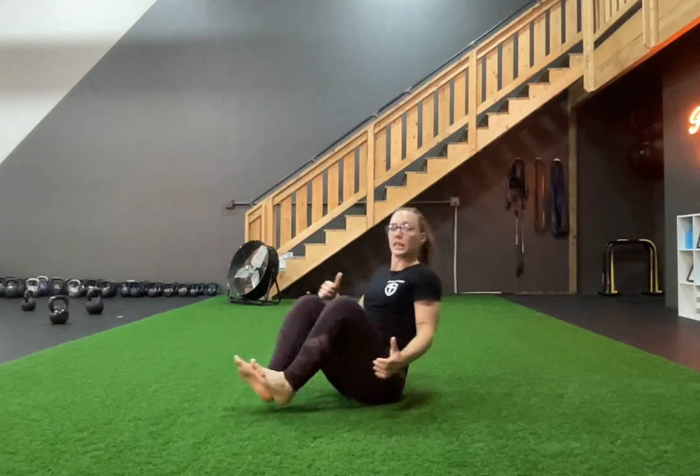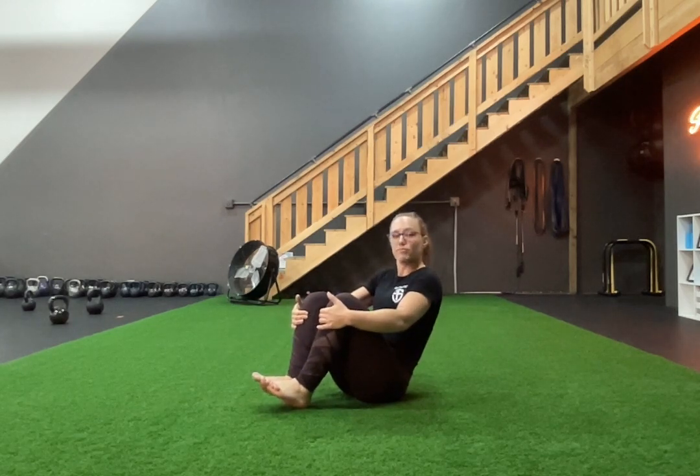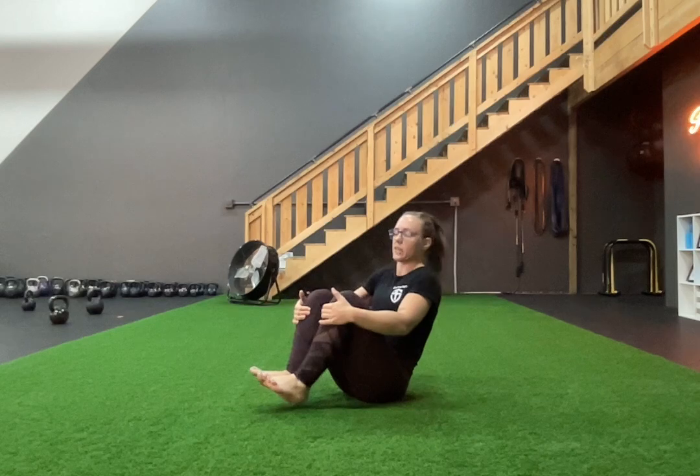If it does not work for you in this position — first off, I want to talk about why heels to the bum rather than knees to the chest. If people are complaining about hip flexors cramping or popping, it's typically because they're pulling through the hip flexors versus digging the heels down and really pulling through the abdomen. So remind them: if your hips hurt, you're probably pulling through the knees into your chest.